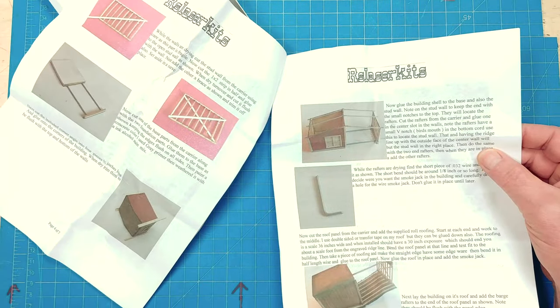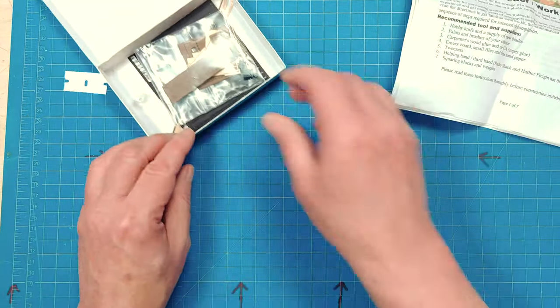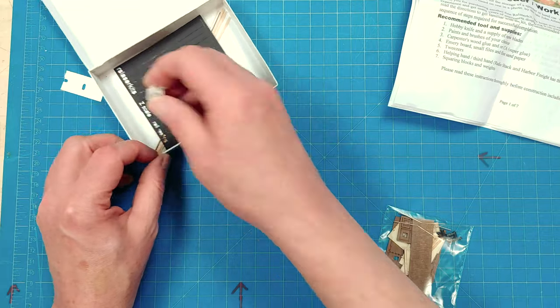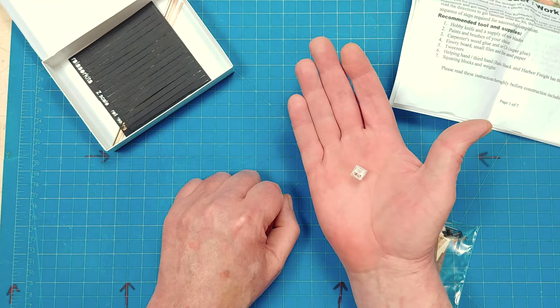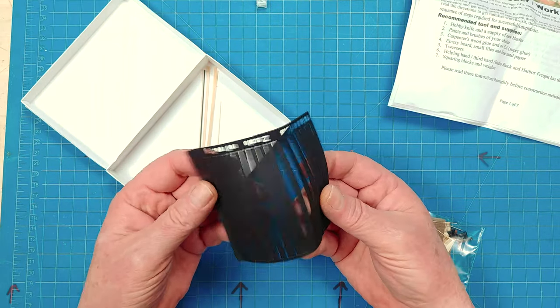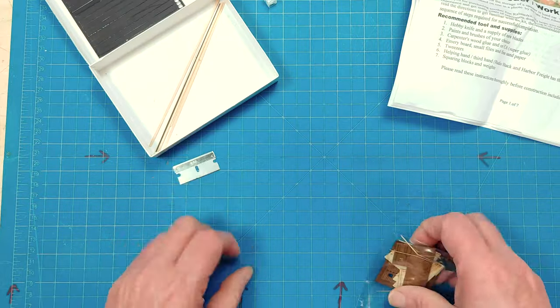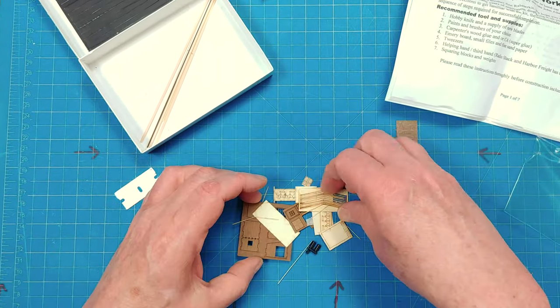I've sped the video up a little bit and just flipping through the directions — they look good, well documented. I'm not great at following instructions. I usually flip through the directions just to get a feel for something and then kind of go off on my own, referring back to the pictures as much as anything else.